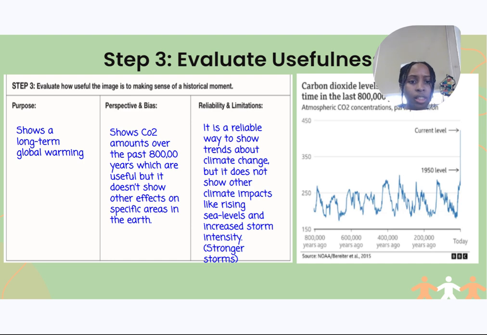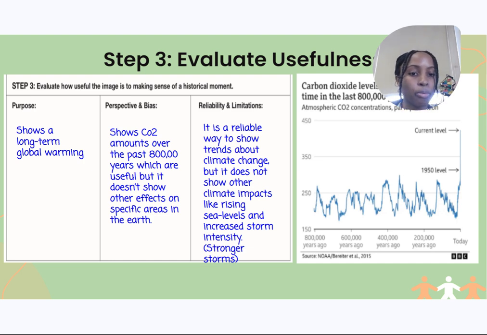As far as the limitations, they could have chosen an image that shows the storms getting stronger, because we know that strong storms are getting stronger, especially since the other day, what was it called? Florida almost came off the earth with Hurricane Irene or somebody like that. Yvonne, I don't know, but they could choose stronger images to support that.